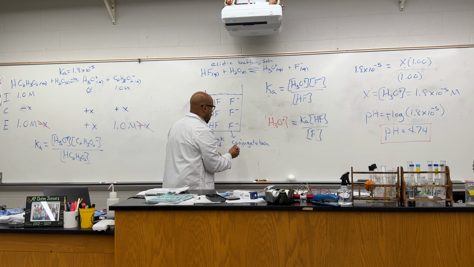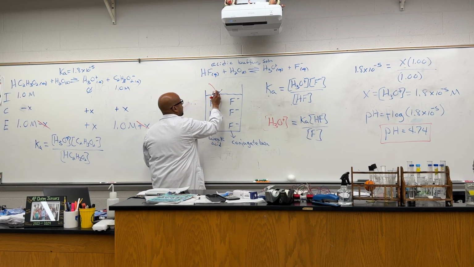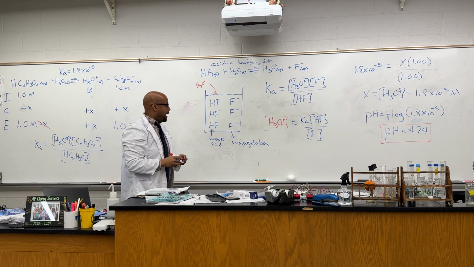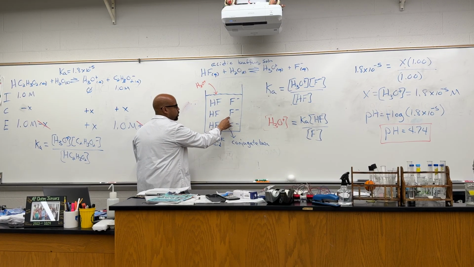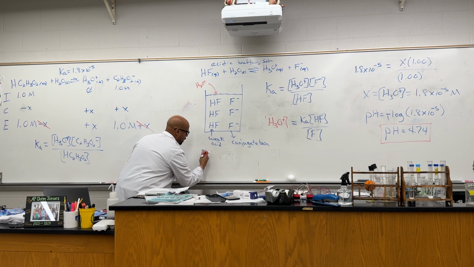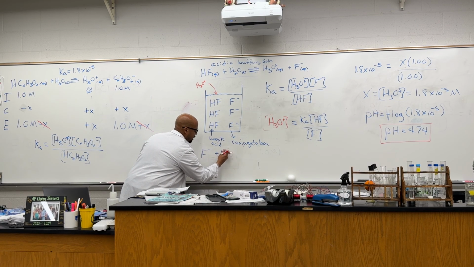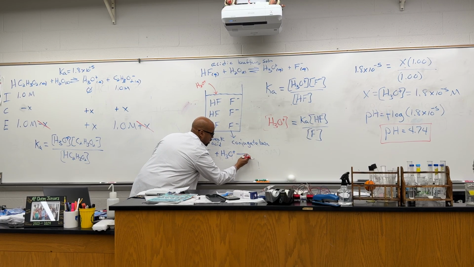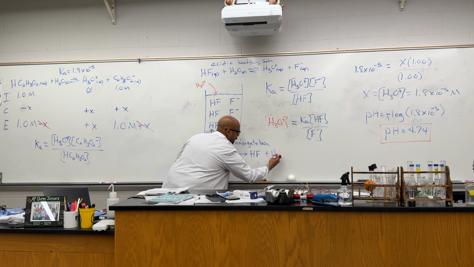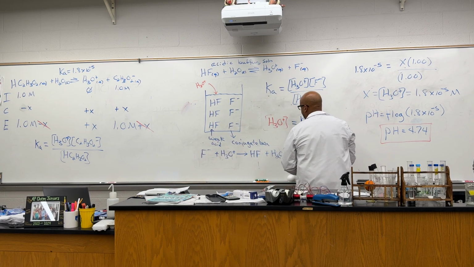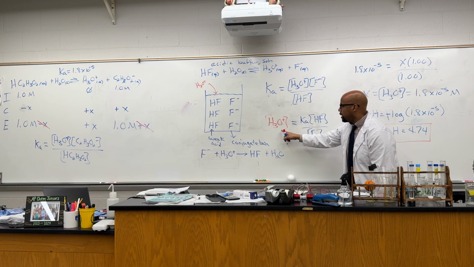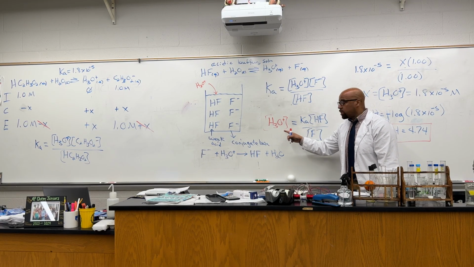We said that if we dump in something such as H3O+, then I know what's going to happen. That base is going to go on the attack, and it's going to attack the hydronium cation. Neutralization going to completion, I get HF, plus H2O. So I can clearly see that this ratio is going to change a little bit, and if it changes, it's going to affect the H3O+, which of course is going to affect the pH here.